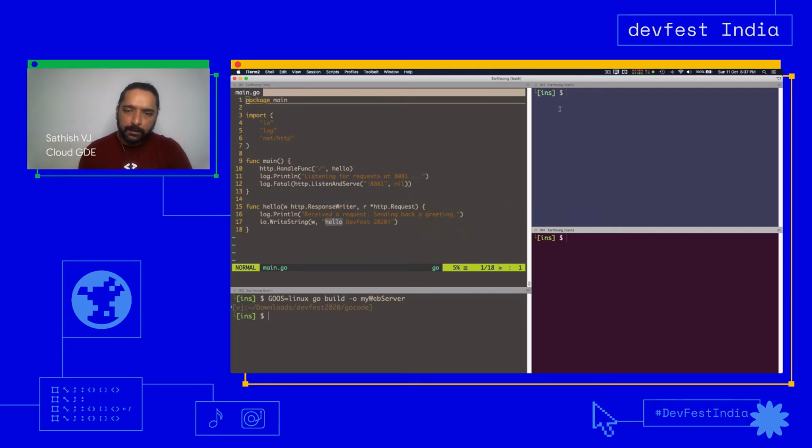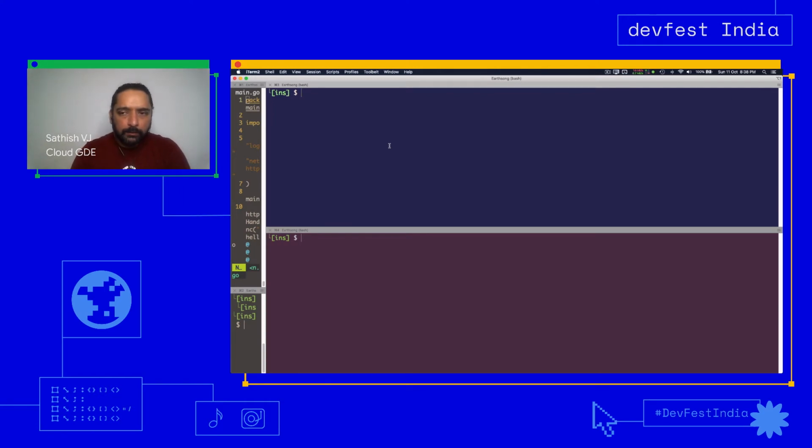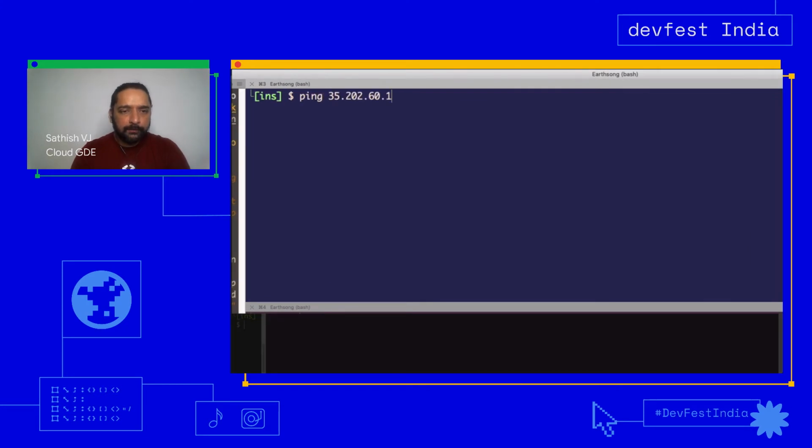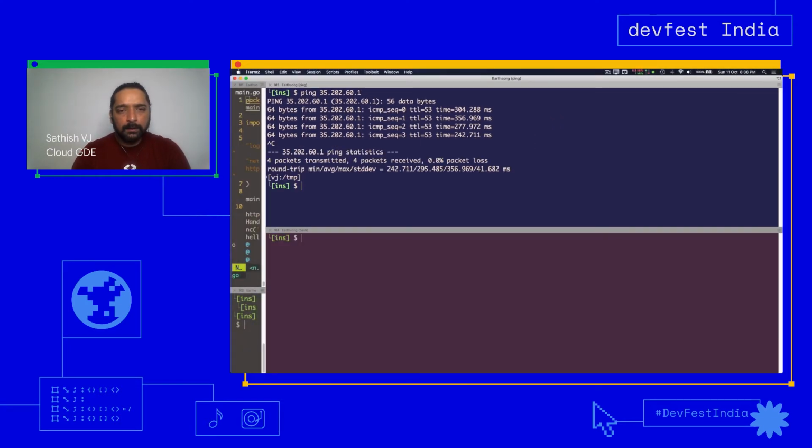So I go into my machine, and let's hide these things that I've kept ready for now. Let's keep the top window over here to work with the default machine. Okay, so we've got ping and the IP address that was there for this machine. Let us see if we can access it. The answer is yes. So in the default network, there are some defaults that allow you to access this machine fairly easily from everywhere, which is pretty cool. At this point, we are ready to start working with this machine. We can install what we want and we can run whatever program we want. Okay, that's a good start.